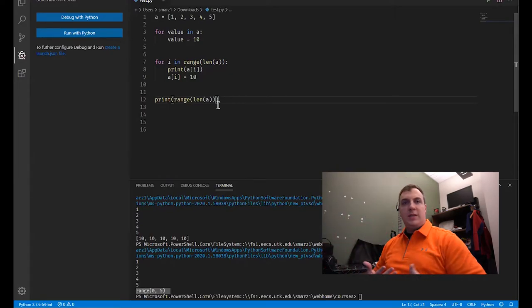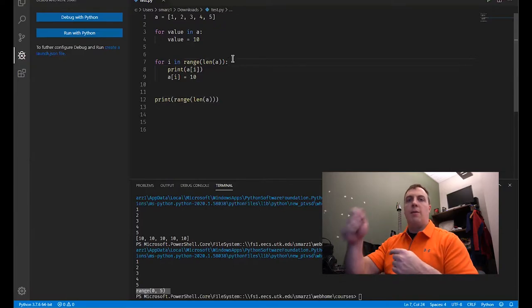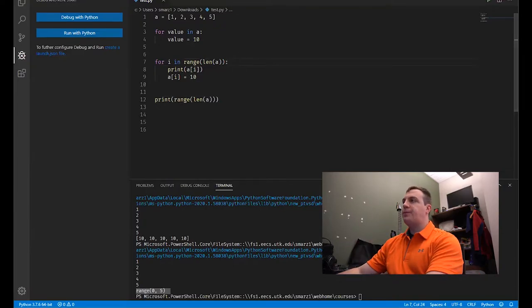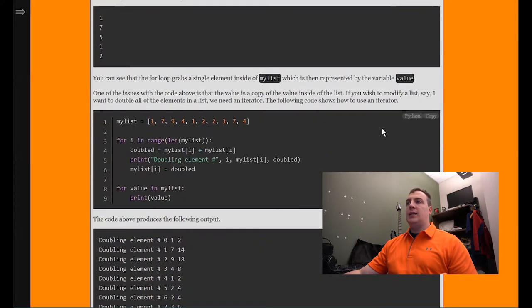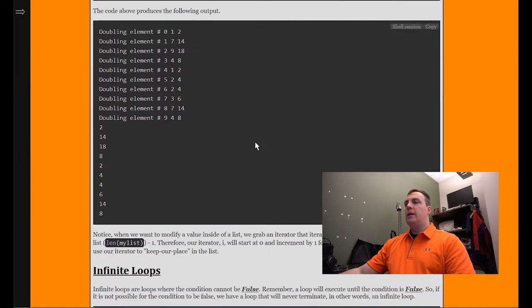And so they said, well, we see people doing this all the time. With the range operator, we can index into it, but essentially it's going to generate one number at a time in that iteration. And in the for loop, we use range a lot because a lot of times we want the index in the iterator instead of the actual value. So both of these are acceptable. For i in range(len(my_list)), what that's going to do is take the length of this list, and remember, it generates a range from 0 up to but not including that number. And so there we go.